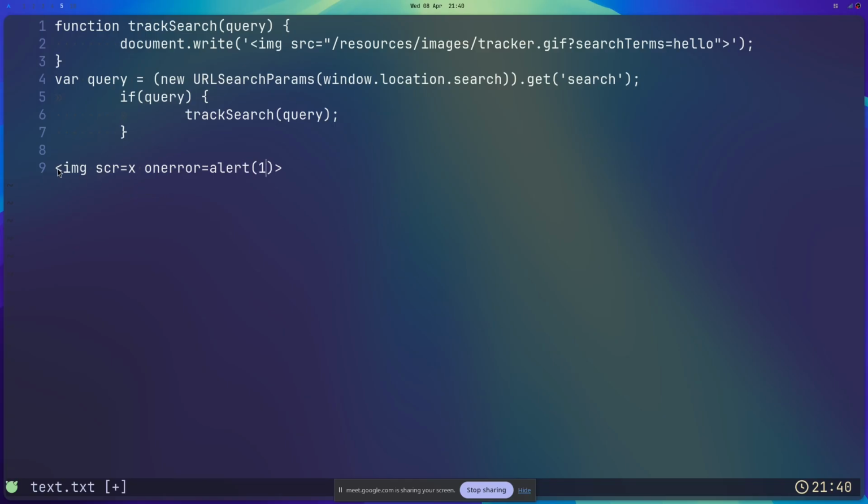What this payload is doing is specifying our source as x, and if x is not found, we can pass a JavaScript function in this. On error, if this image is not found, please throw an alert 1.